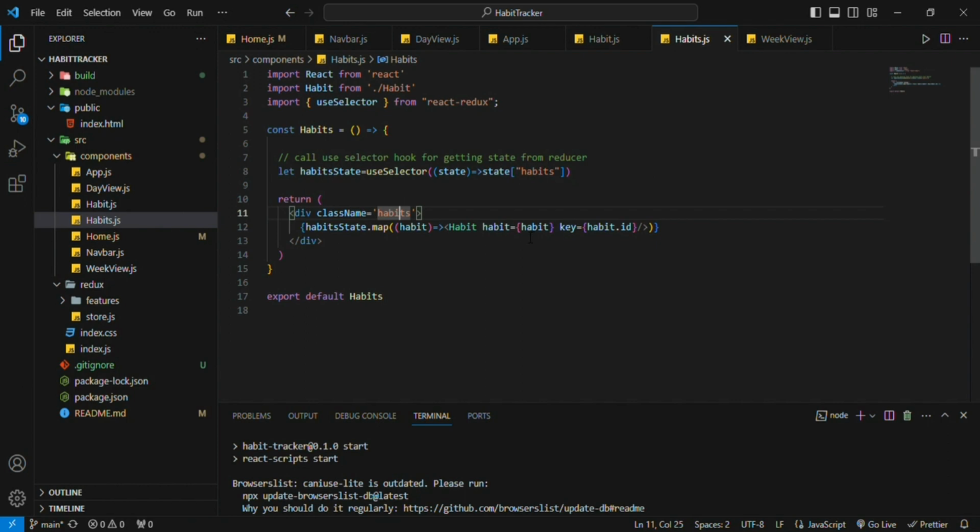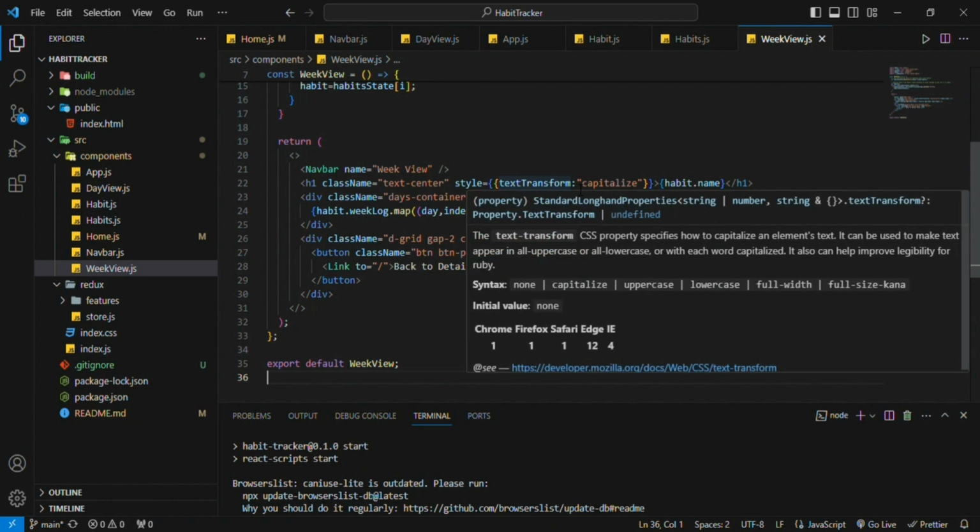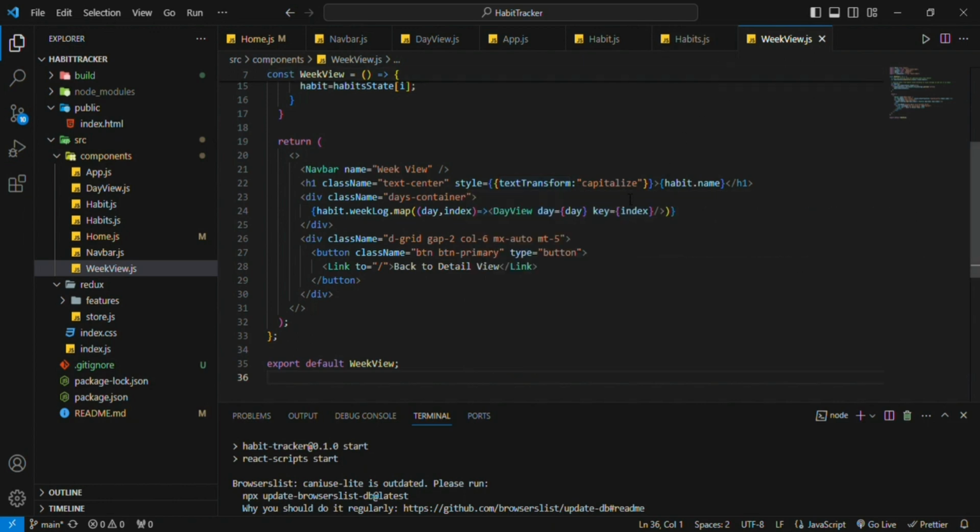And this at last, weekview.js, in a week we are able to view all the weekly, like 7 days view of habit progress, fetching the relevant habit data from the Redux store using the useSelector hook, and a button to go back to the detail view as well.